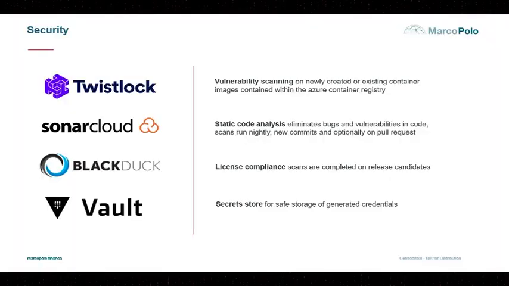And then Helm was a choice because anybody who has core Kubernetes knowledge can work and understand this. And on security, we have Twistlock, which gives us a great bit of container scanning. It's cool because it can scan distroless containers. And we can optionally run it on PR or build time, and it can also be run against the Azure Container Registry. The same for Sonar Cloud and Black Duck. They follow the same process. We can run these on release containers, or release candidates, sorry. And yeah, it gives us our static code analysis and license compliance.